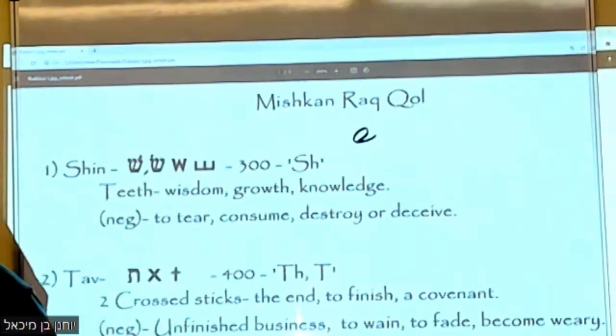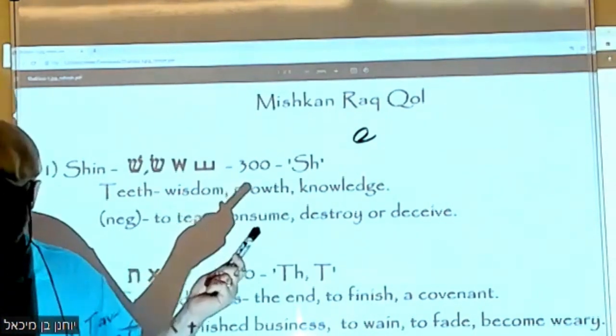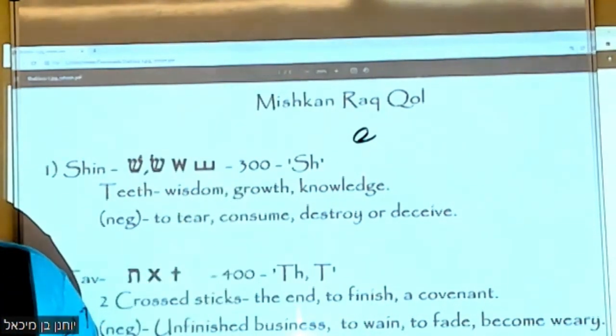So again, we like to think of wisdom and knowledge on the positive side, but we have to remind ourselves too that the opposite of wisdom and knowledge is foolishness, deception, guile, lies, and those things are all present. So we have to use wisdom to see through that.